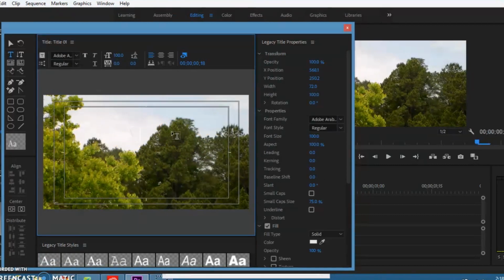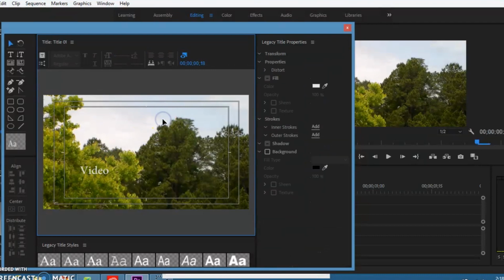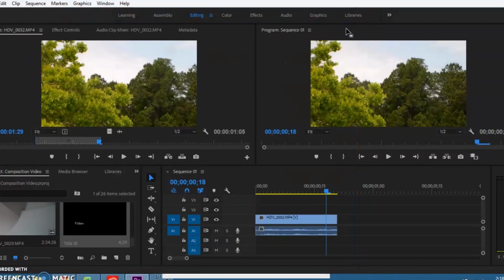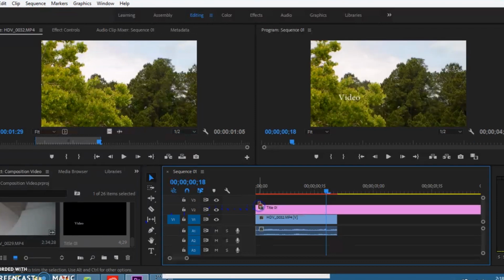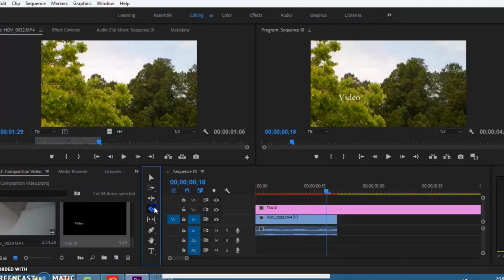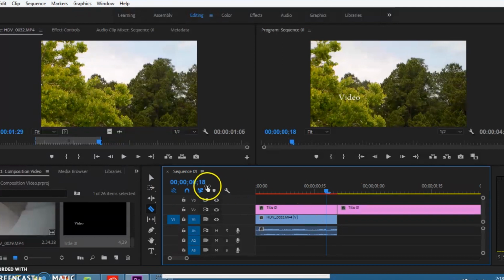In order to move your text around on the screen, you need to select the mouse icon in the upper left corner of the screen. Then you can drag and drop to where you need the text to go. Once you finish creating your title, simply press the X button, and the title will appear in your bin with your video clips. You can now drag this title onto your timeline wherever you would like it to go. This title can be trimmed or cut just like any other video clip. You can even stack it on top of a video for a cool effect.